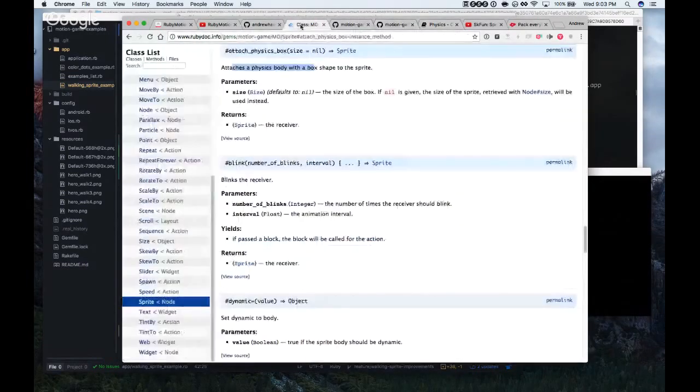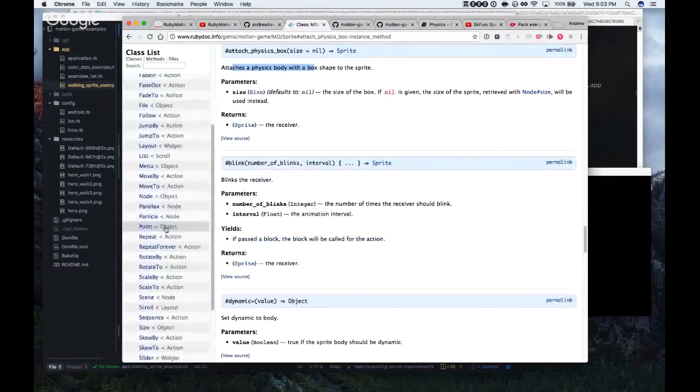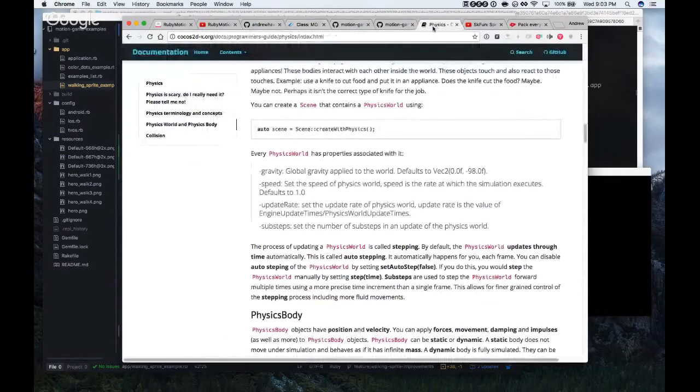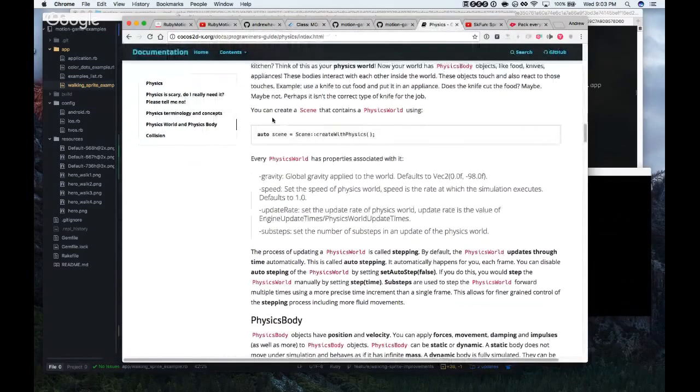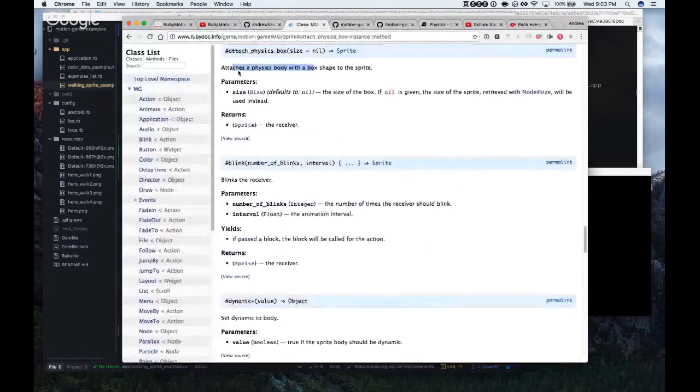So any documentation on the physics world? You were just looking at it, I think. The other screen? You mean this one? Yeah. Well, you can create a scene that contains a physics world. Physics world on a scene.